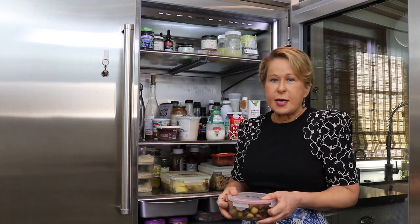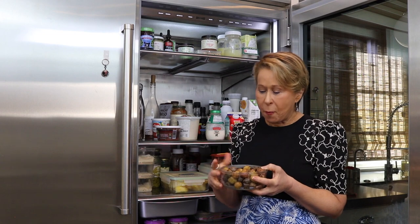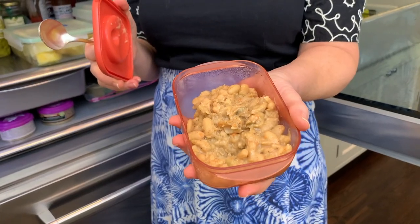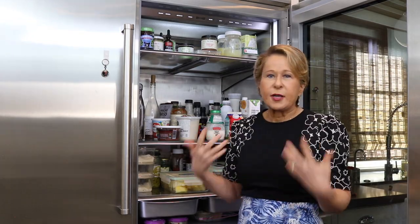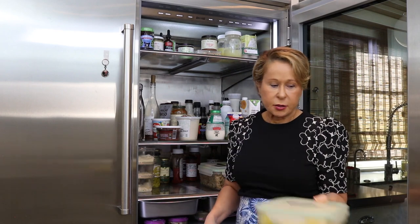I roasted some little tiny potatoes for snacks. Crispy, tender — I like them warm, but damn good. These are the best beans. Take them dry, throw a parmesan rind in there, some water, some herbs, and cook them for about three hours. I know they don't look that good right here, but they've retained their shape, they're soft, beautifully savory, delicious, full. So good. I always try to have some fruit in here — some cut-up pineapple. Yummy, delicious. It'll be gone in two days.